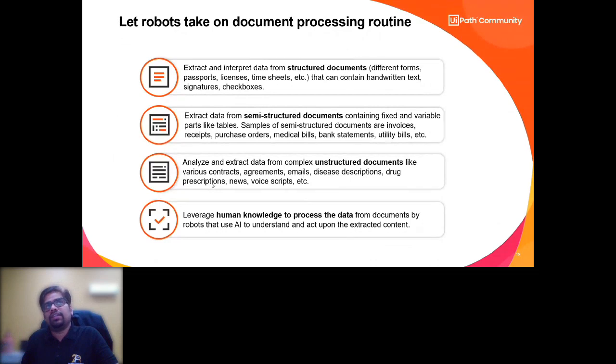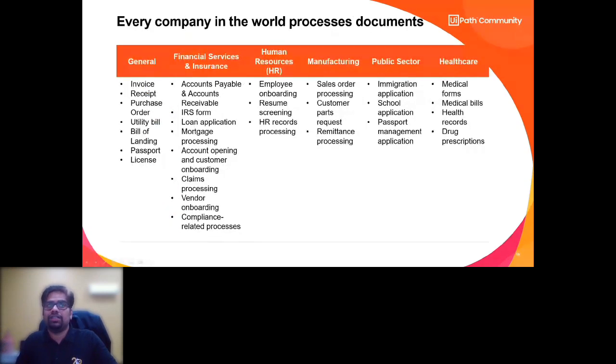So now let the robot take on the document processing routine, which means all the work that you did in document processing manually in the past, now we assign to a robot, and it is highly scalable. Initially it will not be that accurate, but with continuous training in a secured environment, it becomes more accurate, so that very little manual effort is needed.